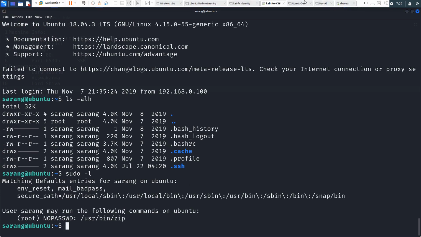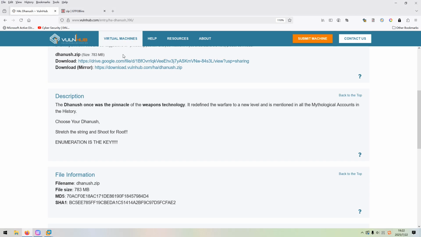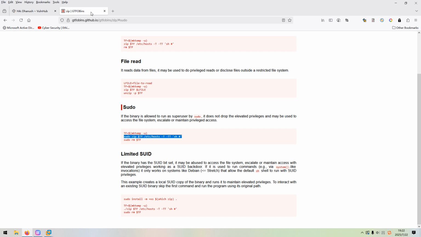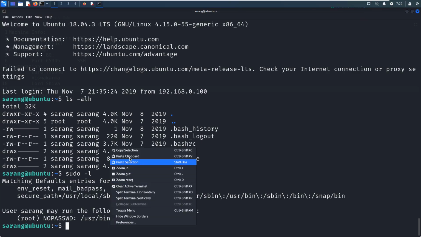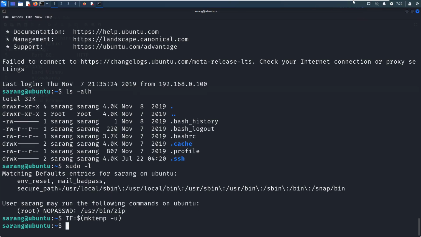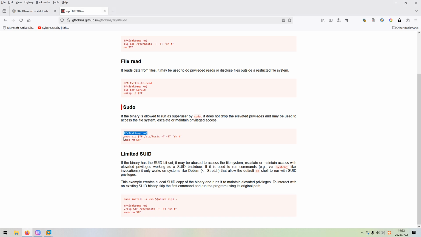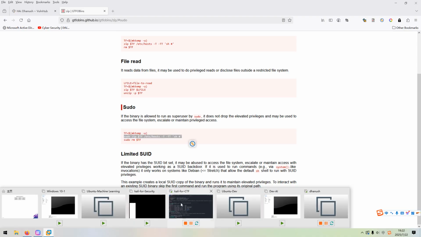How to do it? Let's go to this popular, frequently used website when we attempt to elevate privilege. Okay, so here under the sudo section, for us we just copy these commands and we can execute the second command.